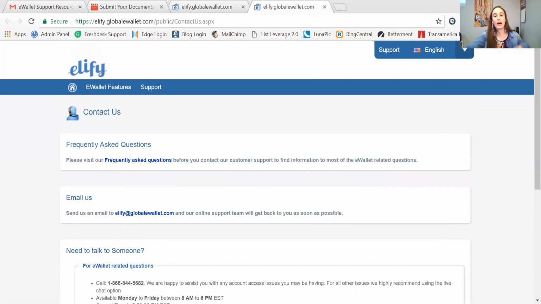So once you are past your trial period, once you have 2,500 coins, you'll start the process of setting up your eWallet account through your Shuffle app by clicking the Become an Affiliate button that we saw earlier. And then once you start that process, watch for two emails in your inbox, one from us confirming that you've started and indicating you'll get another email from eWallet, and then the second one from eWallet giving you next steps to log into your account and get started. So hopefully that gives you a lot of information, you guys. It's a question that we get commonly: how do I become an affiliate? How do I start the process?